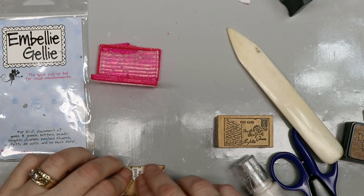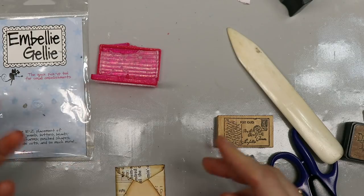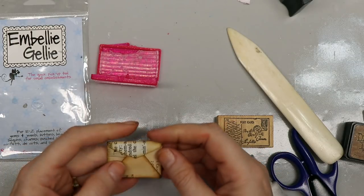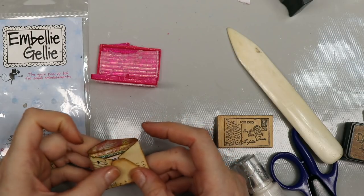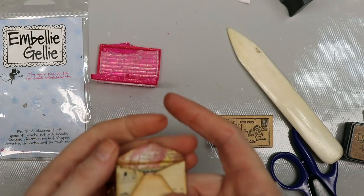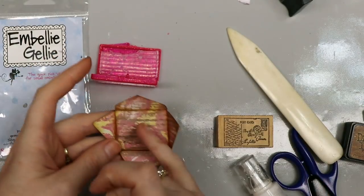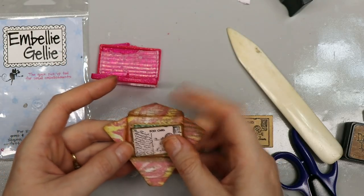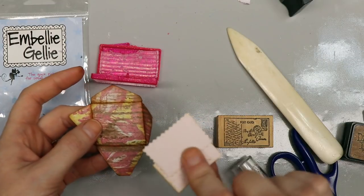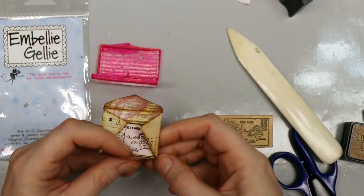And then I'll close up this envelope and I'll press it really hard. And what's neat about this, it's a temporary stick. It's not going to stay stuck forever. And I'll be able to open this up and then, you can barely see it because it's clear, I can look at my things inside. I could write something in there, add a little photo if I wanted. I can close it back up and I can write on the back side of these little pieces. And then I can close this all up like so.